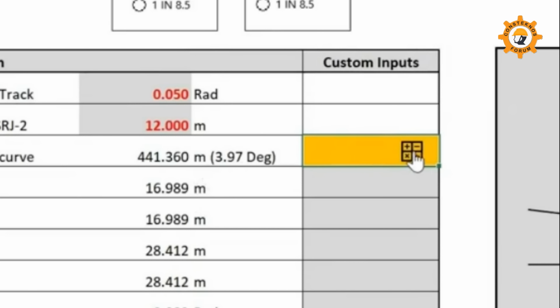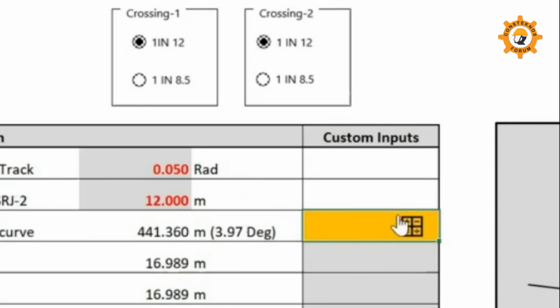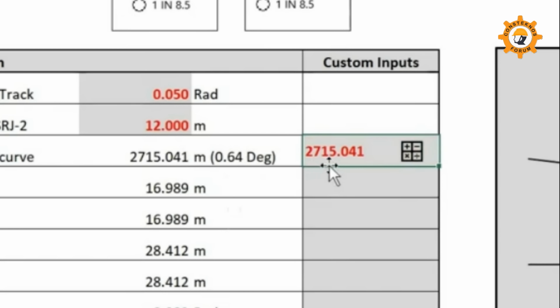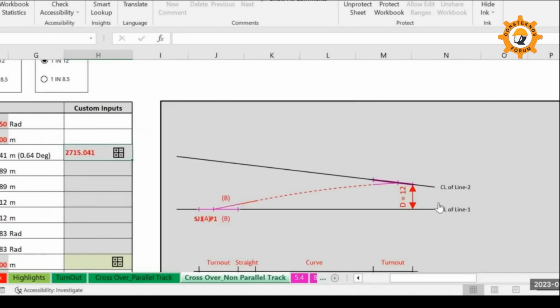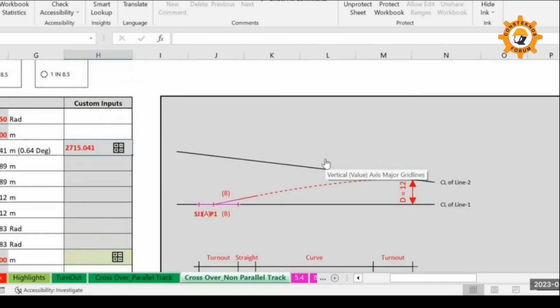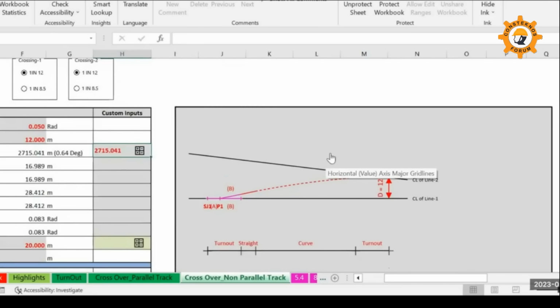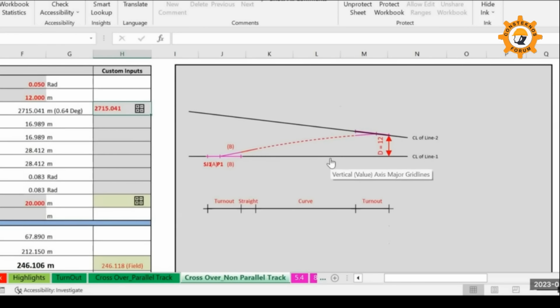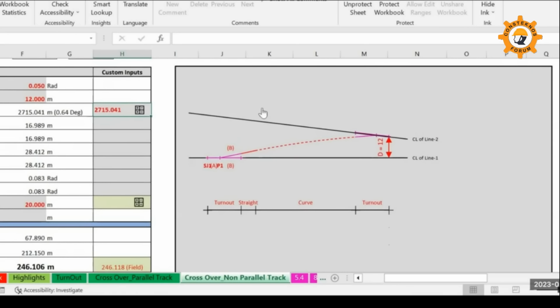To know the possible radius to fit the layout, you need to click on this calculation icon. If you find that the scale of the preview is too small or goes beyond the plot area, you can click anywhere on the plot area and the scale will automatically reset to fit the area.